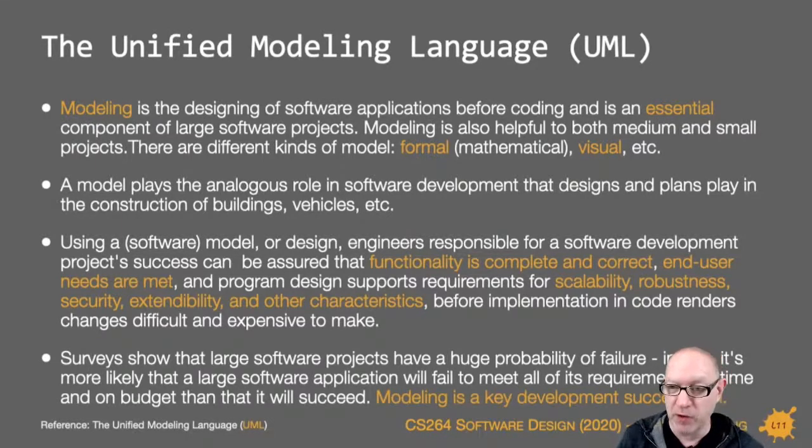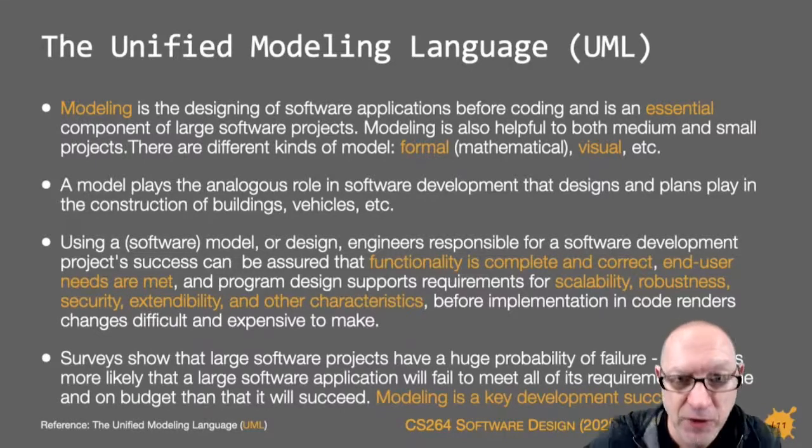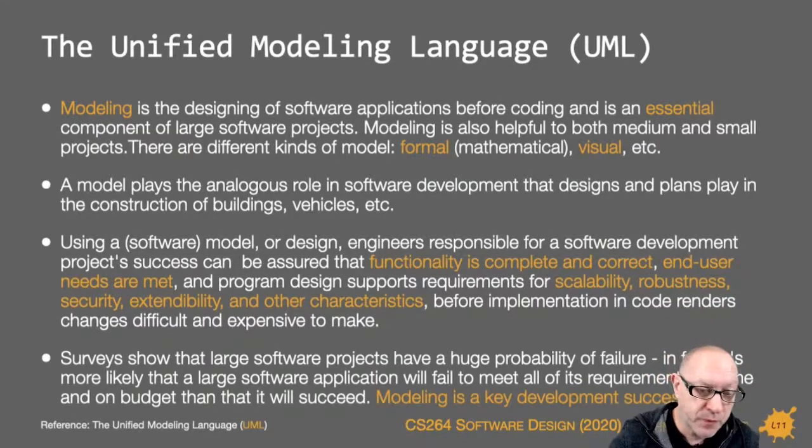You know some of this already, of course. But what's important is to know that a model plays the analogous role in software development that designs and plans play in the construction of buildings or vehicles or electronic devices. You can't imagine somebody designing a new phone or a radio or a computer without having some schematic or design. So why would you design software without having those as well?